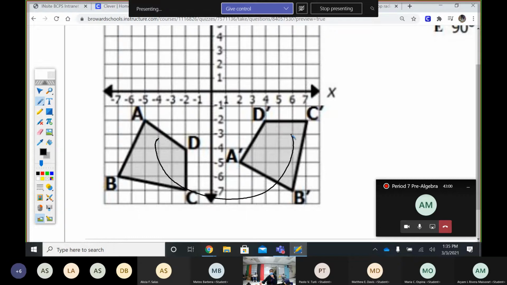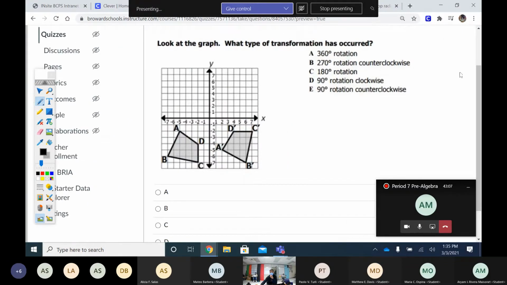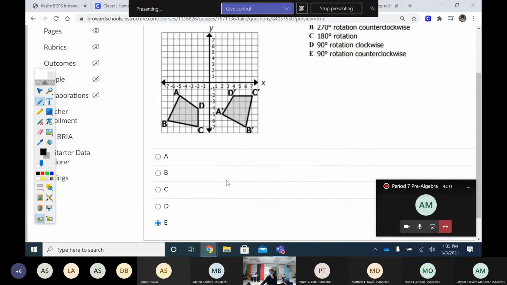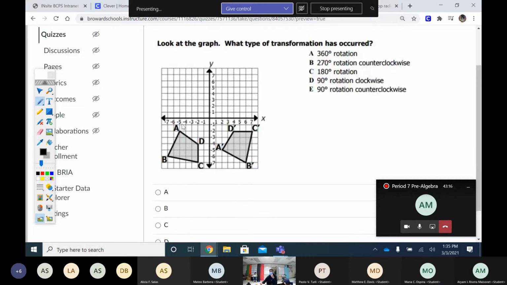Oh, yeah. How many degrees is that? I know we went one box over, but how many degrees is that? 90. And your answer's right there. So smart. 90 degrees counterclockwise. So that could have been a 270 counter. It could have been a 270 clock. Clock, that's right, clock.